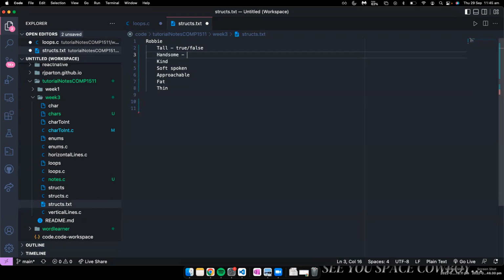That's looks. Kind is personality, soft spoken is demeanor. I don't know if that's how you spell it, but that's cool. Weight. Okay. So we have a characteristic and then the category that it falls into.